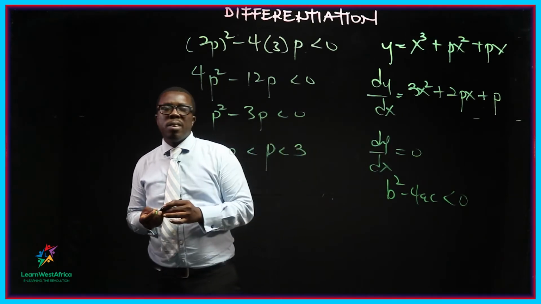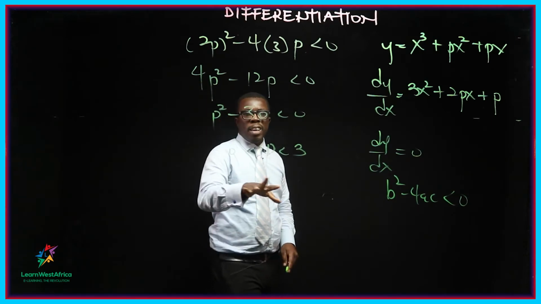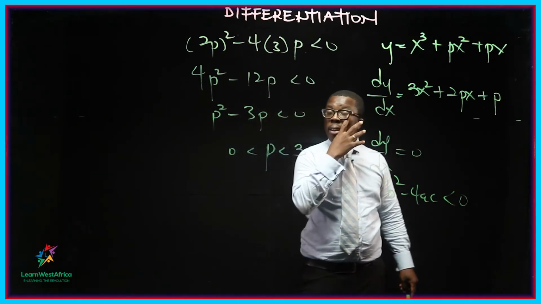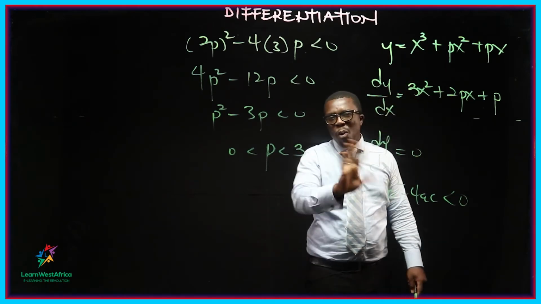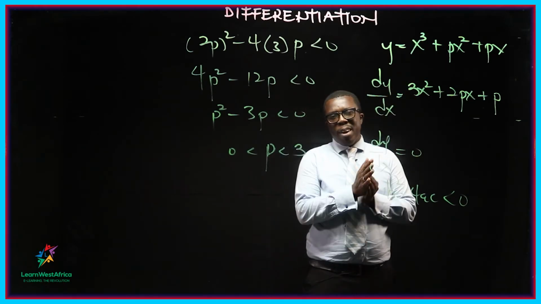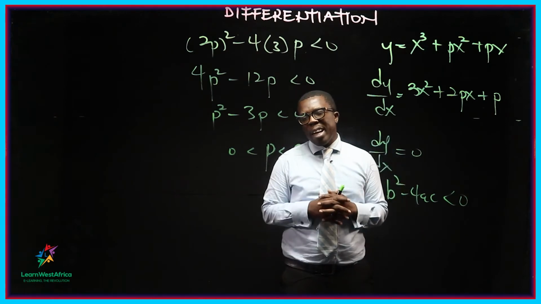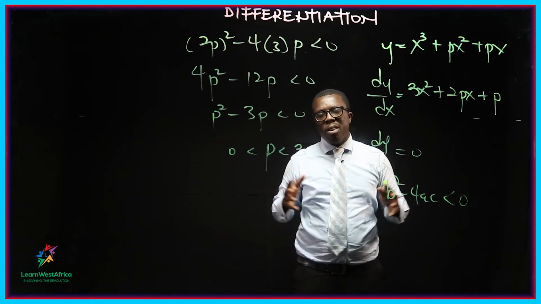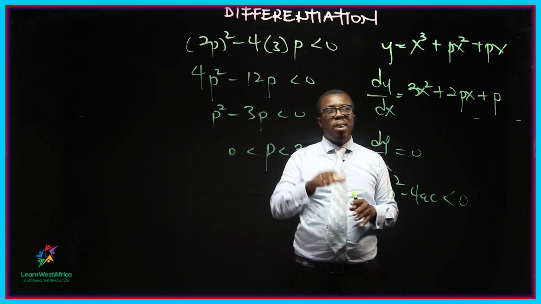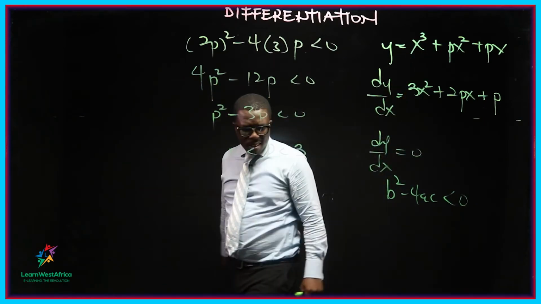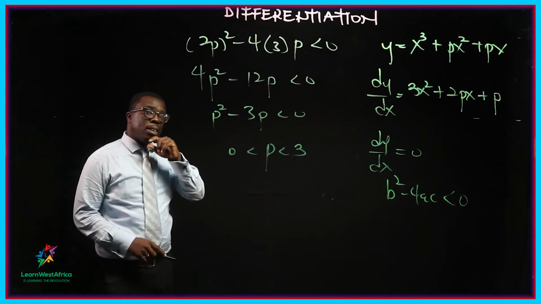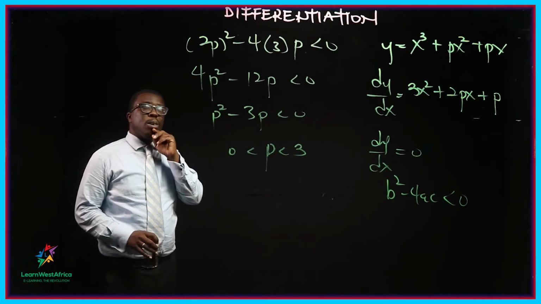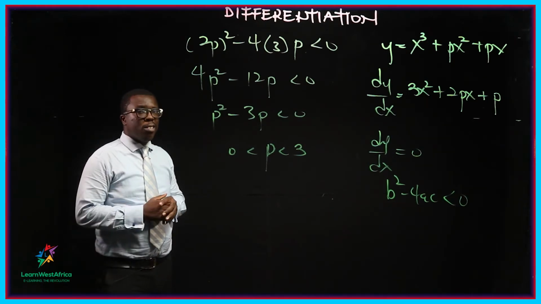So when you're able to work this out, this should give you your p falling in between 0 and 3. So when you have any value of p that falls between 0 and 3, this particular expression will not be equal to 0, and therefore the stationary point will not exist for values that are between 0 and 3. So that is how you go through that part. That brings us to the end of the third part of question 9 that came in your variant 114.